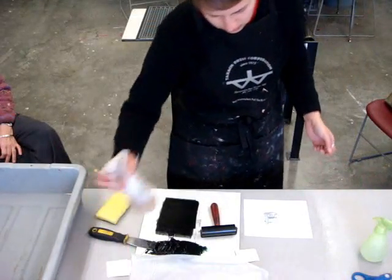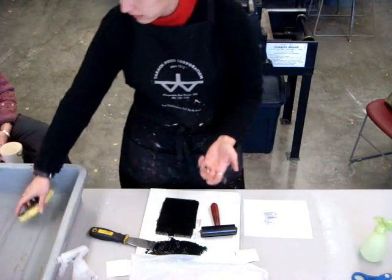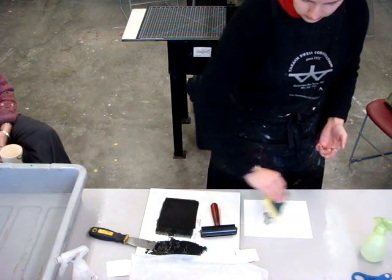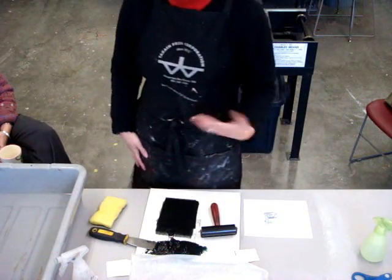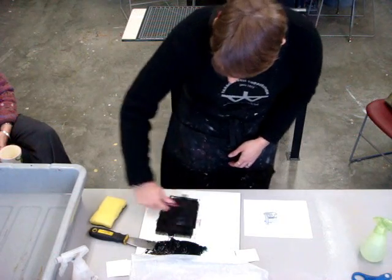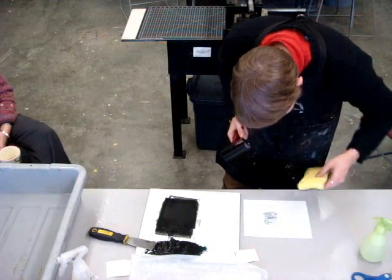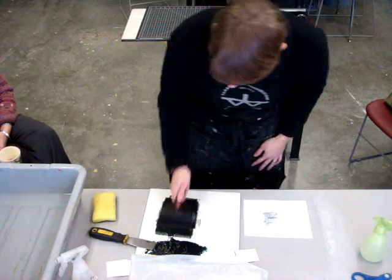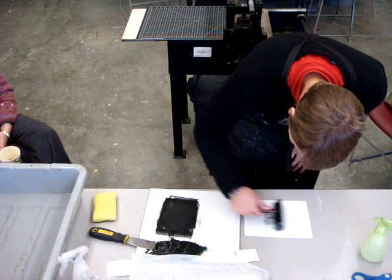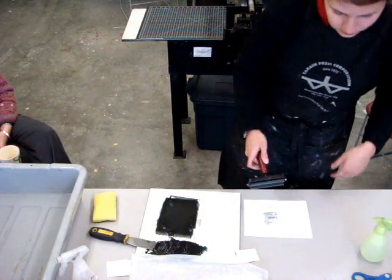The second plate is printed in the same way. After the initial ink-up, you should need less passes for printing — you shouldn't need to go back and forth so many times. A lot of times you should get into a groove so that every time you ink up the plate, you're using about the same amount of ink. You go between the ink slab and your plate maybe two or three times using the same amount of ink, and that way you can ensure that all your prints are going to have the same darkness or lightness to them.